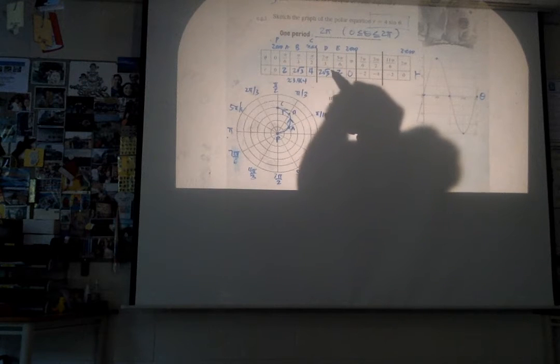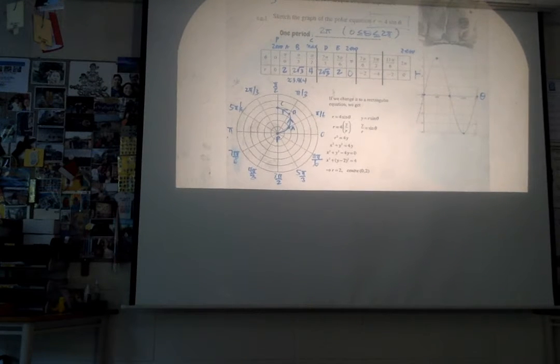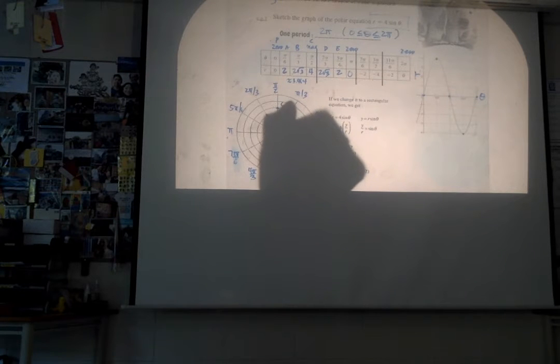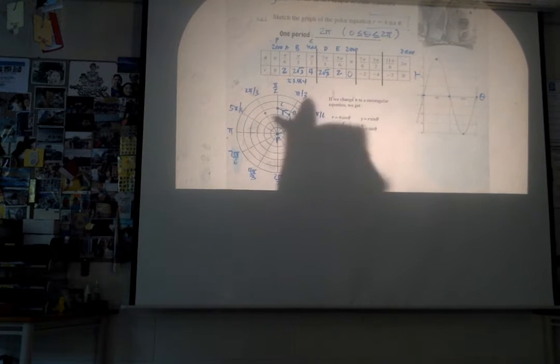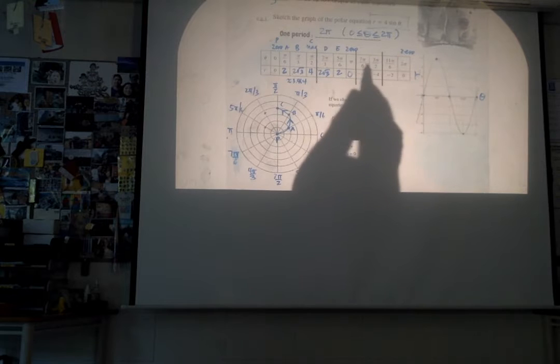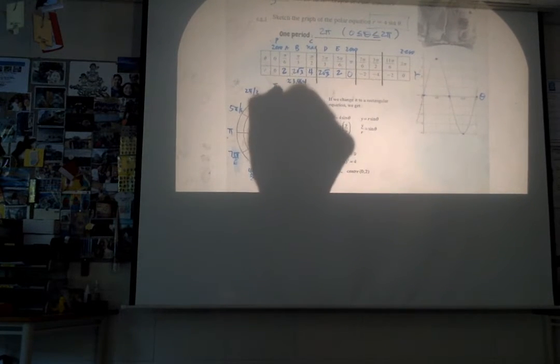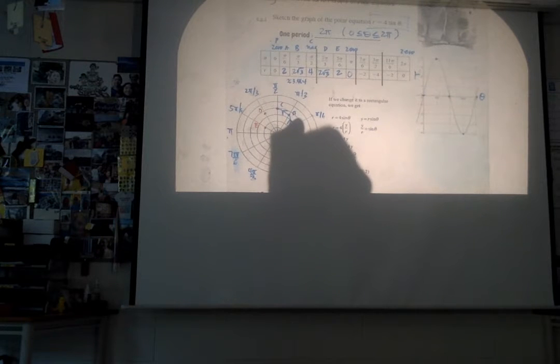And if you go on the other side here, look what happens. This is really cool. 2 root 3, it's 2 root 3. So 2 root 3, oh, it's about 3.1. Oh, it's symmetric about that. And 5 pi over 6 is 2, so it's right here. 1, 2. And then you can see here pi, 0 is back to here. So let's mark that. D and E, and then it goes back to 0, right?